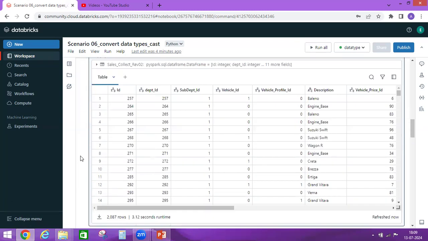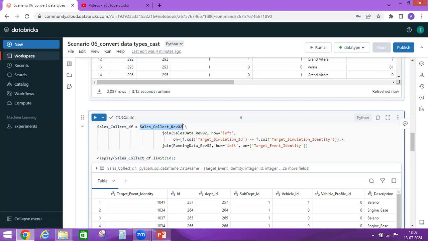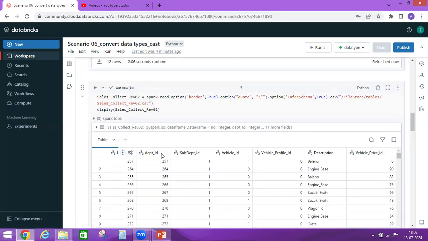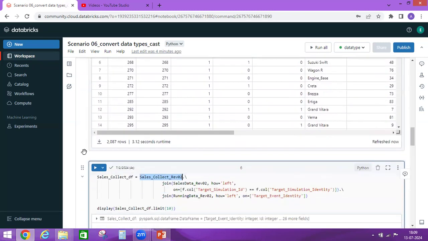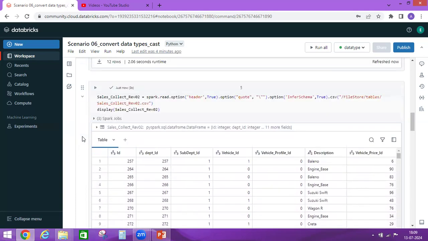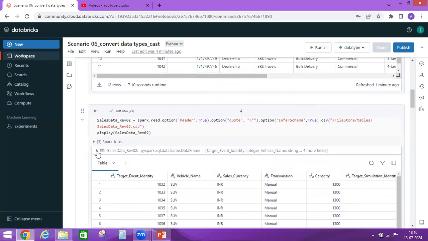Now I'll join these three datasets. First, sales_collect_revision_2, this one, I am joining with sales data revision 2, the second data frame.